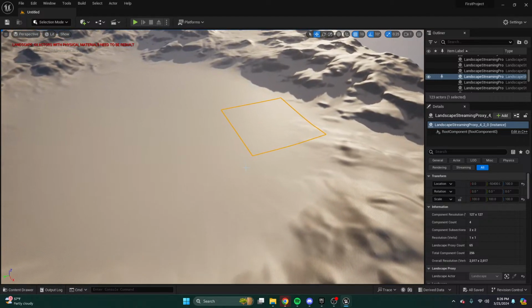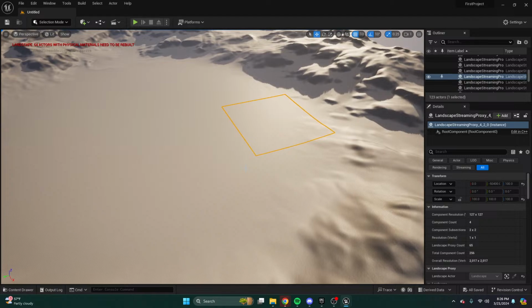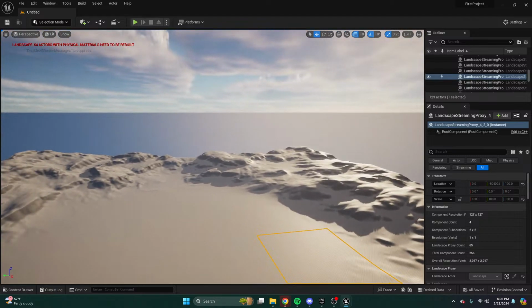Right above the viewport is the toolbar. The toolbar is pretty important because it's where we get a lot of our tools and a lot of different buttons we're going to be continually pressing. For example, what if I want to add an object into our world?